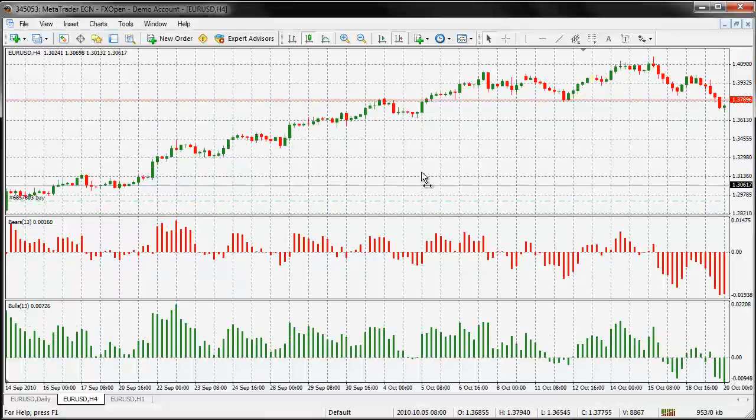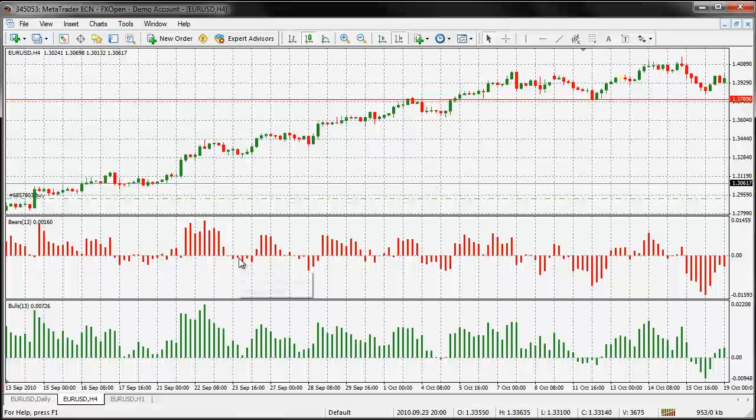So here, I suppose another way that you could filter is to take a look at these bars here, and you can see they're actually below the 0 line. So if we get the bulls indicator out, we can work out whether this little bit of bar development here at the bottom of the vertical scale is ringing true to go short on this pair. But it's not ringing true because we don't have any bars down below the vertical scale on the bull's power. So if we were already going long on this, we wouldn't need to close this trade, because the bull's power is not telling us there's time to close this trade and go short.